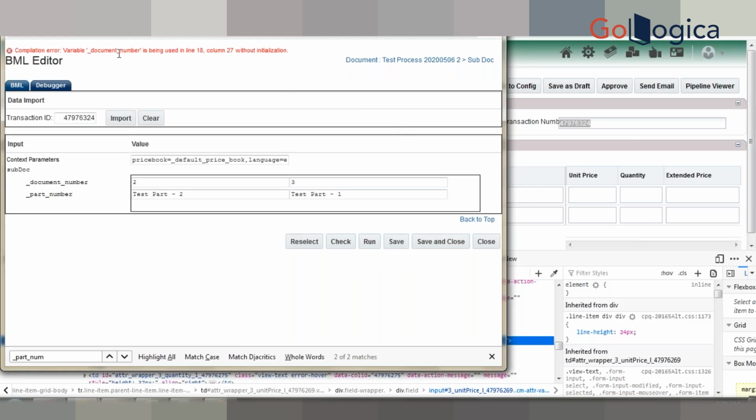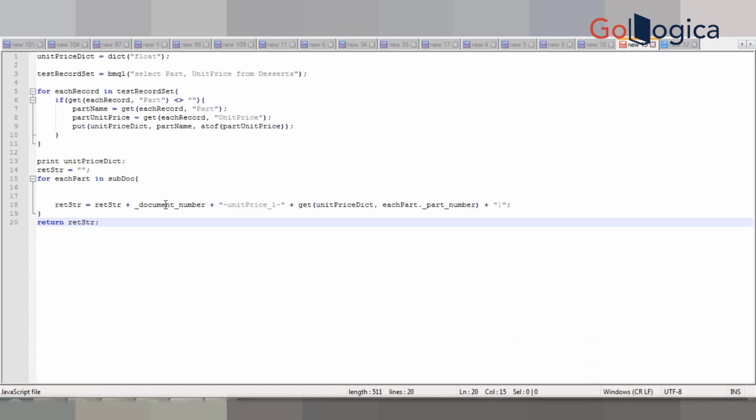Sorry, it's saying document number is being used without initialization. Let's go back to the notepad and see. Yeah. So here, when we say line level attribute, it doesn't know from which row it should take. So here we did it right, when we are accessing the part number from the current row, it should take, right? So similarly, we need to type each part here.